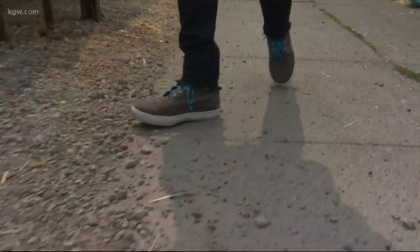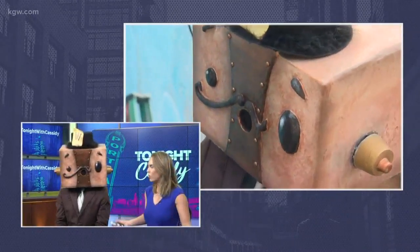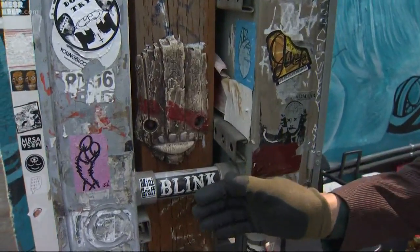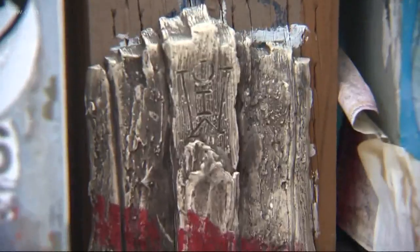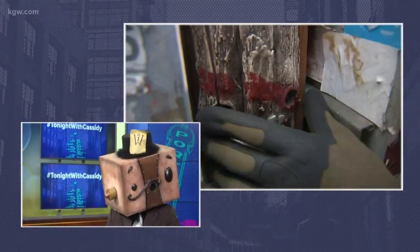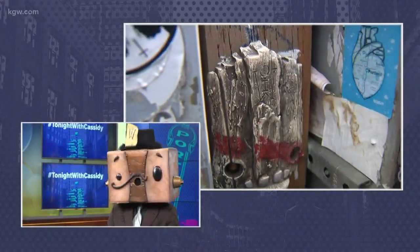So this is you on Alberta Street, of course, because you walk around town when you're here in Portland or wherever else. You're based in Austin, Texas. And you just install all kinds of cool things so that people will just walk by and enjoy them and say, oh, this is beautiful. So this one you actually installed last time you were in Portland. How many months has it actually been there? That was done in February. And it's still there, just keeping Portland awesome to look at. But today we actually got to follow you back out to Alberta Street to see you install a new piece.